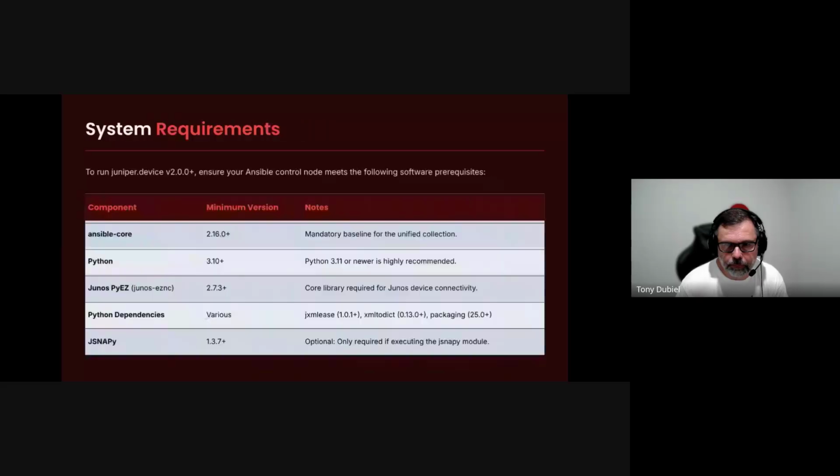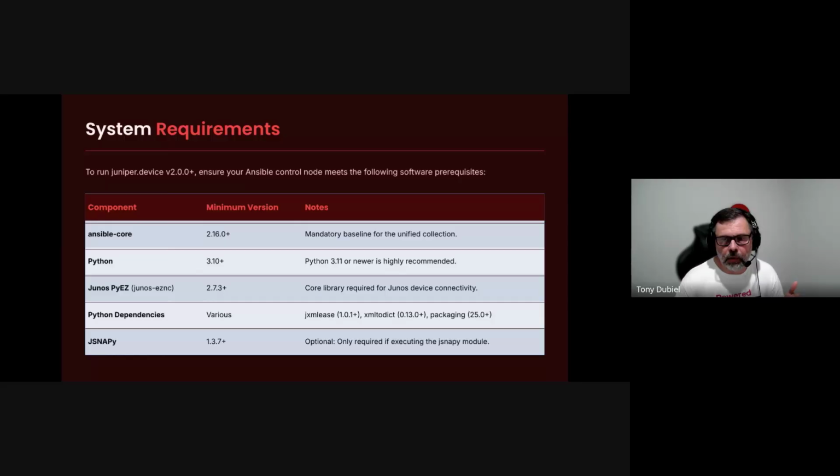Okay, so moving a little bit deeper into the requirements. If you're using Ansible Core Engine, normally, unless you've pinned that, you're upgrading to whatever the latest version is, or installing the latest version. When you're using execution environments and automation platform, then those versions of Ansible Core, if you don't set them when creating the execution environment, really just depend on what version of RHEL is the base image for your execution environment. So yours may be older and not 2.16.